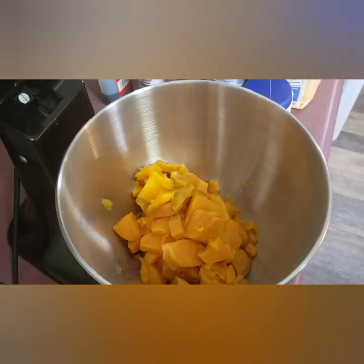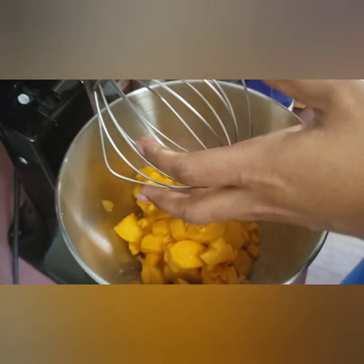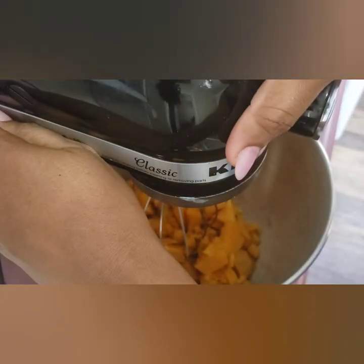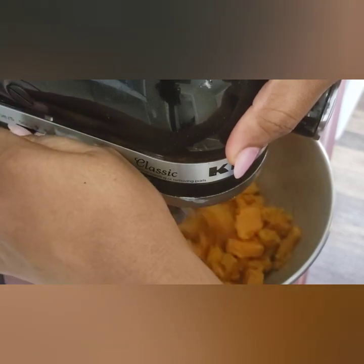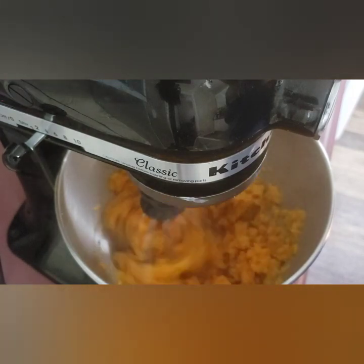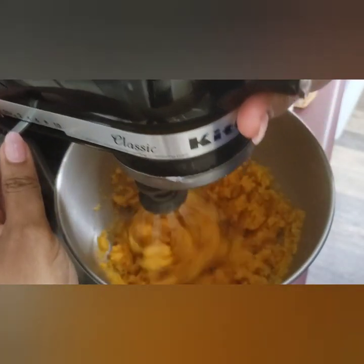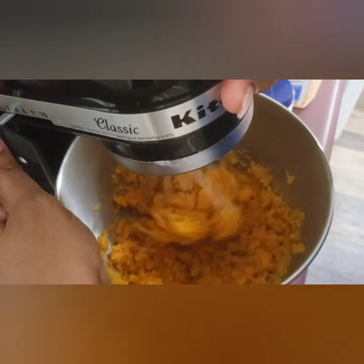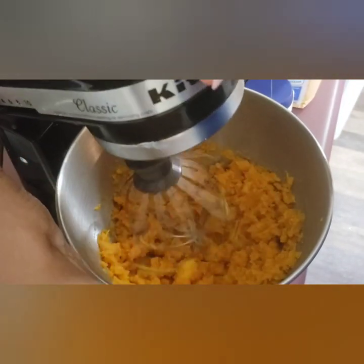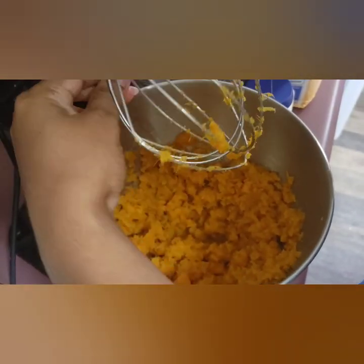So I just finished with my potatoes. They are still hot. I'm going to put them in my KitchenAid. Now I know it's going to get a little loud in here, but I'm only going to use this for just a second. I'm going to stir them up just a little bit. You can see the smoke coming off of them. They are hot. I just want to get them a little warm. There we go. All right, I'm going to take this back off so that you guys can see while I put the other ingredients in.